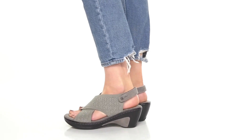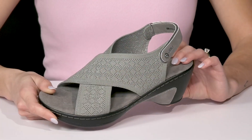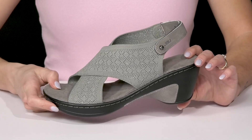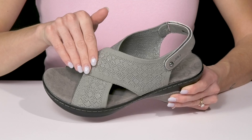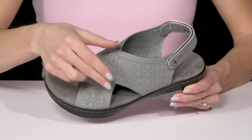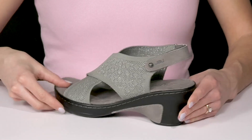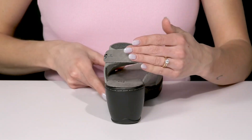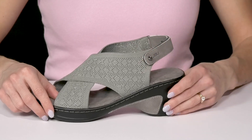Elevate a simple look while wearing these Alyssa heels this season. You can definitely add these to your denim jeans or even with a fun dress. They have a nice upper with a glittery feature on the textile material. The broad straps are going to add some security and style. The slingback strap is adjustable and very convenient since it has a hook and loop closure underneath.